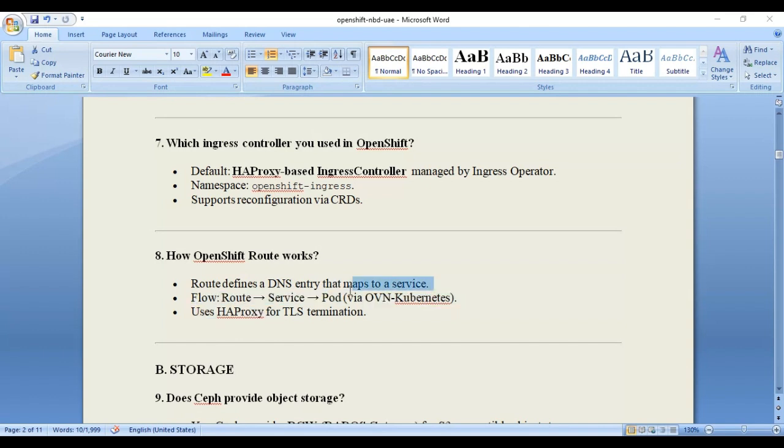You have to open the Kubernetes console, then go to the routes and services. Then you mention the domain network access. Then it automatically enters into the cluster, and the TLS termination usually happens at the edge of the HAProxy router. Completely, it goes under CNI, the container network interface. You can think of a router as the OpenShift equivalent to Kubernetes Ingress, but more integrated and enterprise ready.